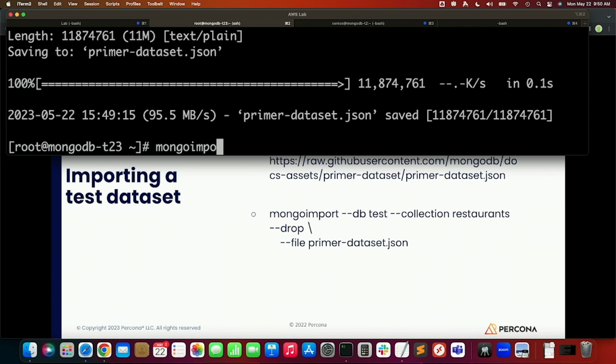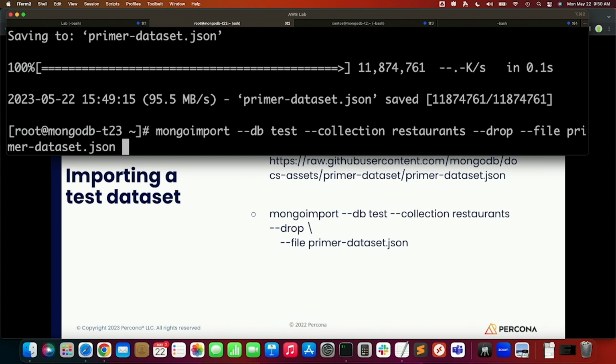I'm going to run Mongo import now. So this is how the command should look like, okay?